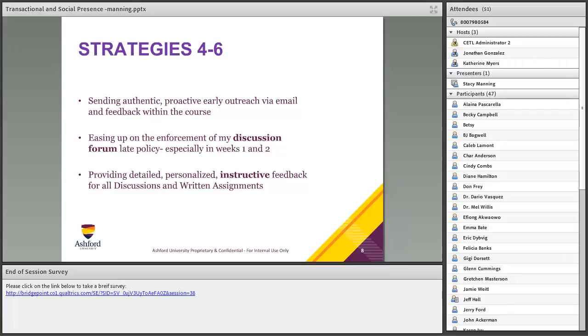And as I progressed in my own career and grew professionally, I really started thinking about who our students really are, right? The majority of our students, especially in the online modality here at Ashford University, they're working adults. They have full-time jobs, sometimes full-time and part-time jobs. They're going to school full-time. They have kids, right?